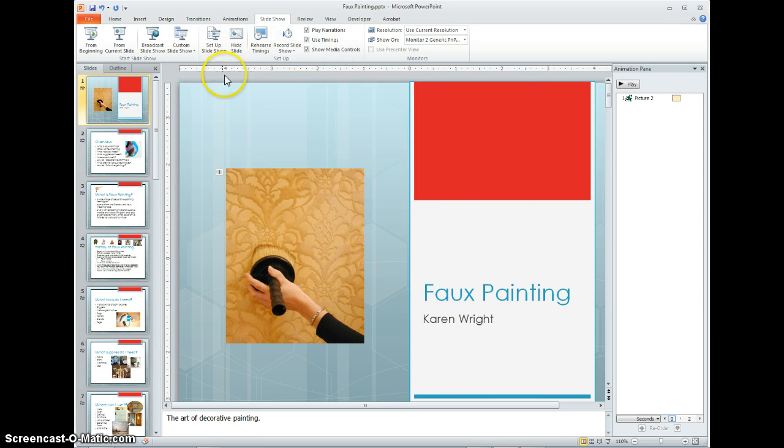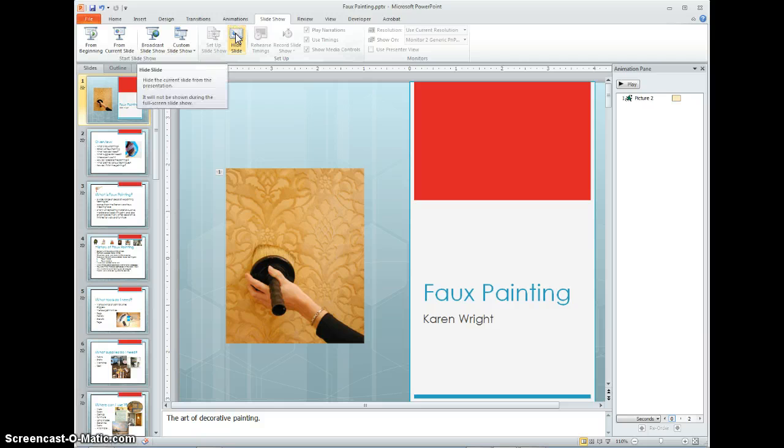Okay, now I can rehearse my timings here, so I can time through my slides. It's really hard to time a slide show, because sometimes when you're talking or people might ask questions, your timing might get off. So if you want to rehearse your timings, you'll click on this tool, and you're not going to be able to see it because it's on my other screen.